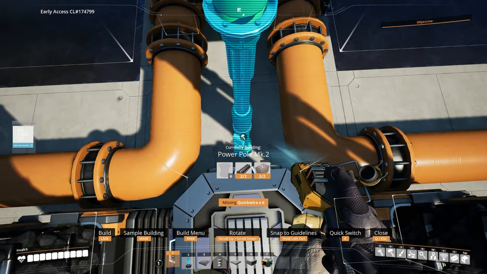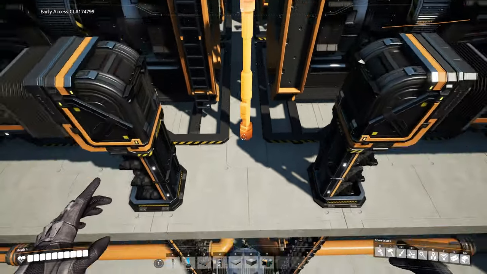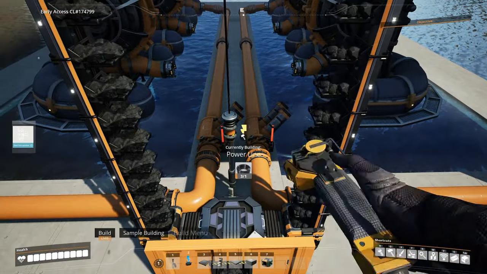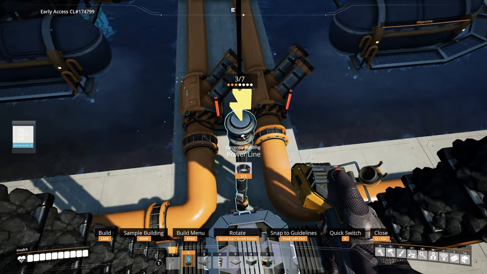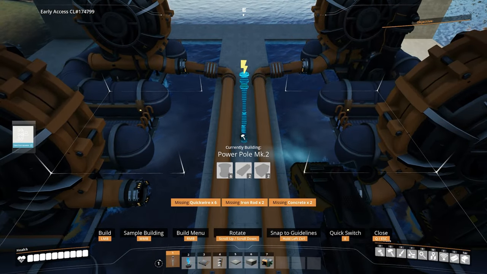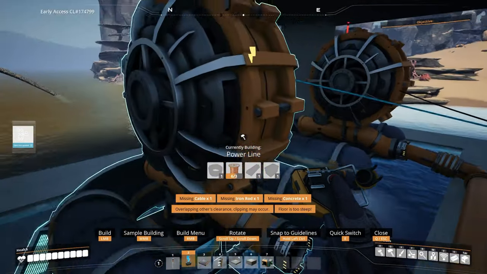There we go. I like to use power pole mark 2s for this, so I just place one right there like that, and then I place one directly above it like that. And then I connect these two just through the floor. It looks a little weird, but that's about as good as it's gonna get, I'm pretty sure. Then for the bottom floor, I like to connect these two pumps and these two generators here to this one, and then I will put another power pole right about here, and this is where I will connect the remaining four power generators, just like that.